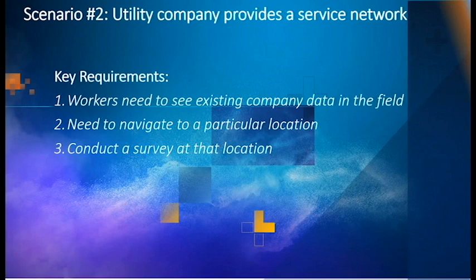So scenario number 2 that we're going to look at is a utility company that provides a service network. So this could be anybody laying fiber broadband, maintaining a gas pipeline, conducting repairs on a water network, for example. So often what we see as key requirements are workers need to see existing company data in the field. They need to navigate to a particular location, and they need to conduct a survey at that particular location.